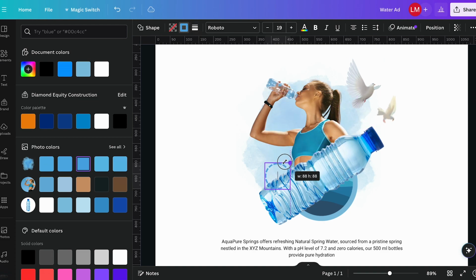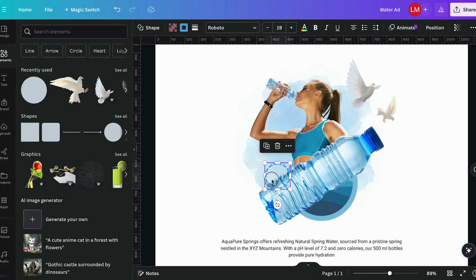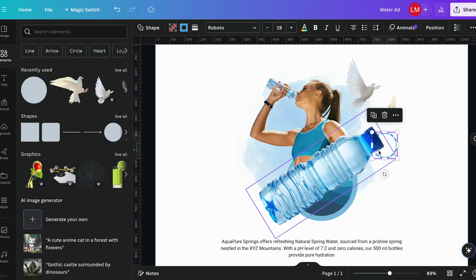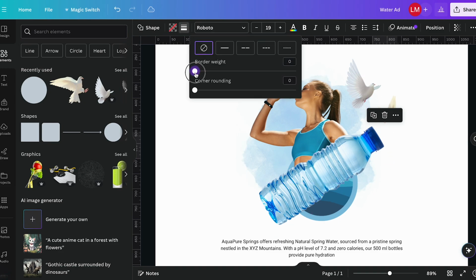I'll click on it and reduce its size, and then I will place it randomly where I like. Making sure I select it, I'll place it here. I'll move it back, come back, reduce its size to maybe like somewhere there.